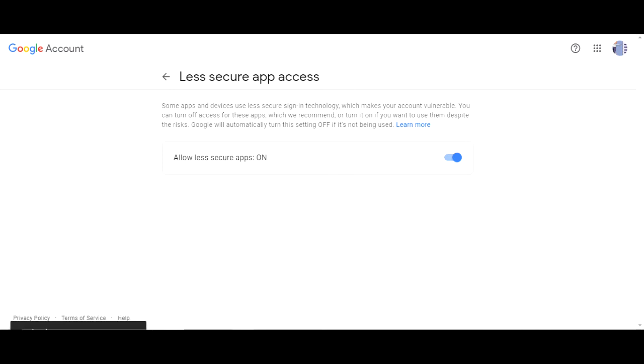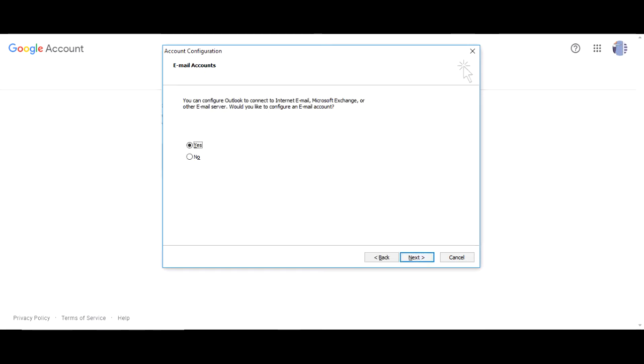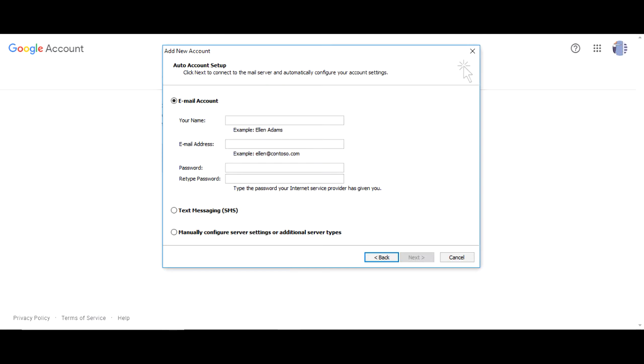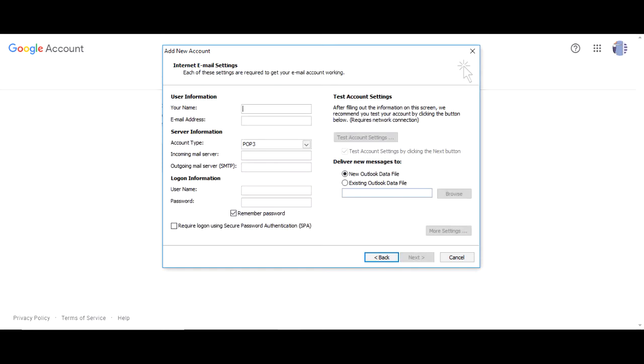And then you are good to set up your Outlook settings. Now just open the Outlook you have. I have Outlook 2010. Just follow the instructions as I show you here. It's very easy steps. Just do whatever is given in the details.